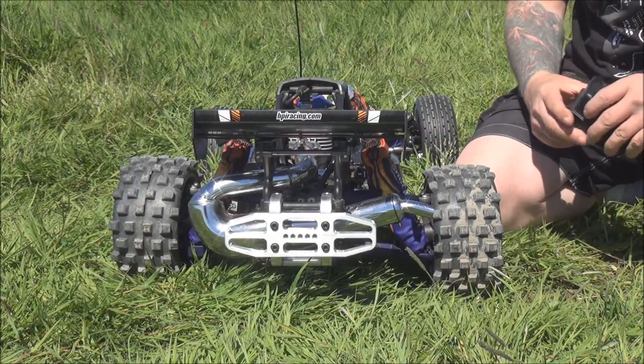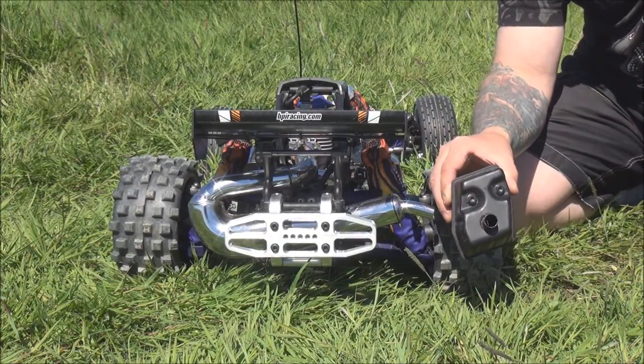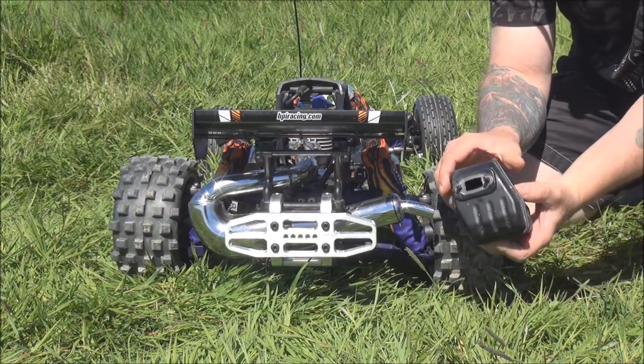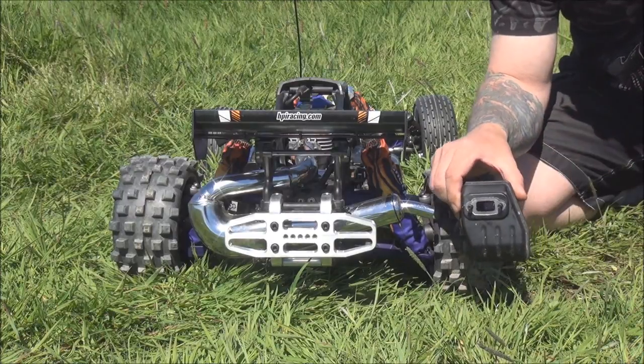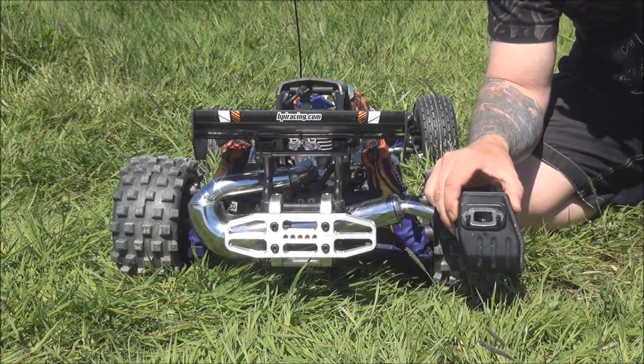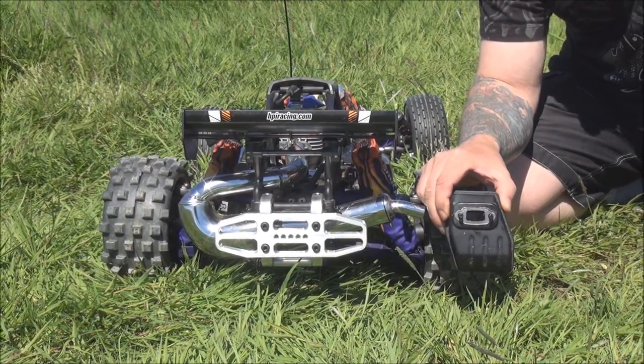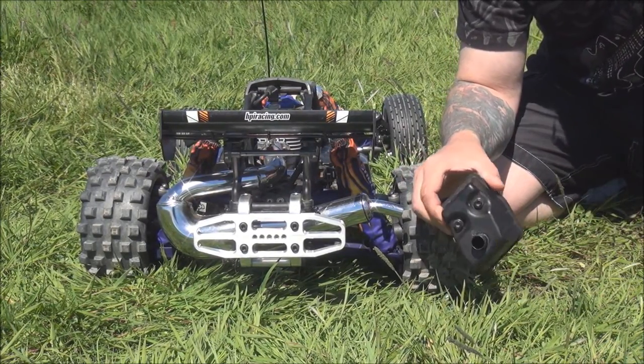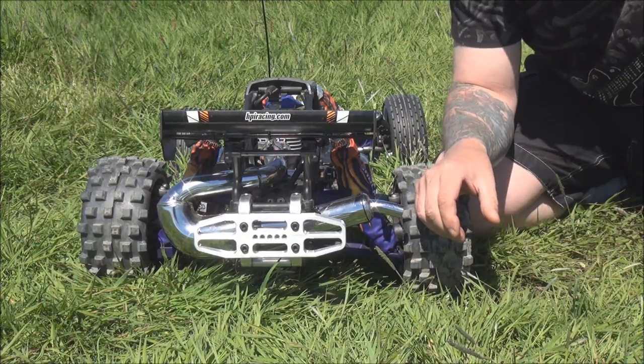Okay, so this here is the stock pipe that comes with this version 2. They're saying that it's supposed to be better than version 1. Maybe it's less restricted, I don't know. It's supposed to give you more horsepower. I can't possibly see how. It's not very loud, but yeah, stock is stock. Let's go with the good stuff.